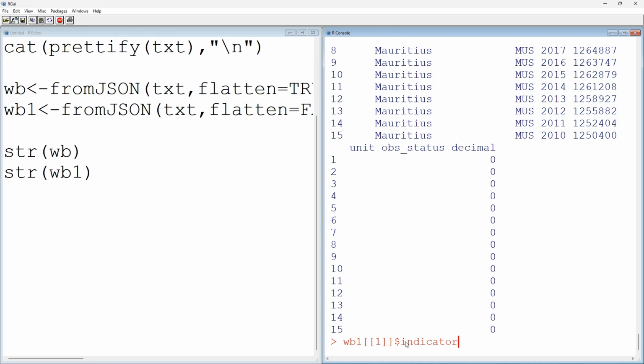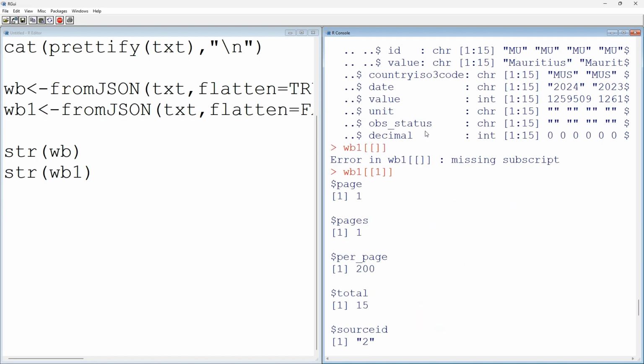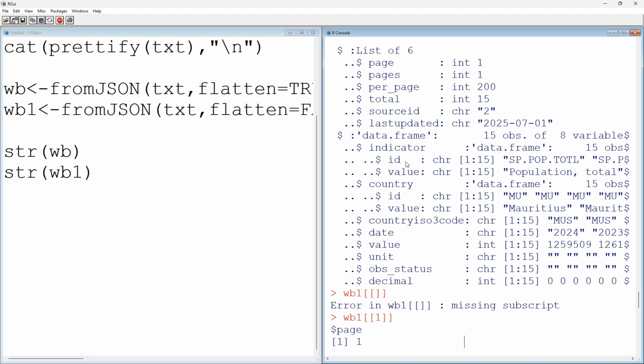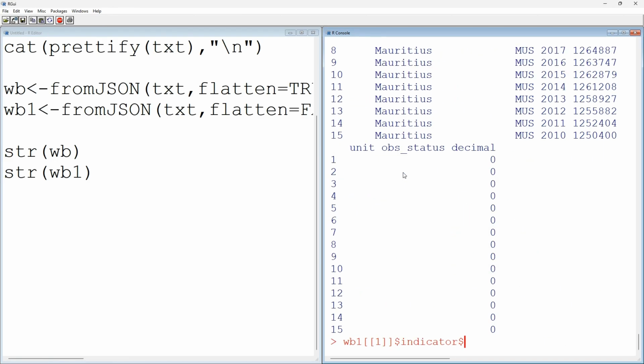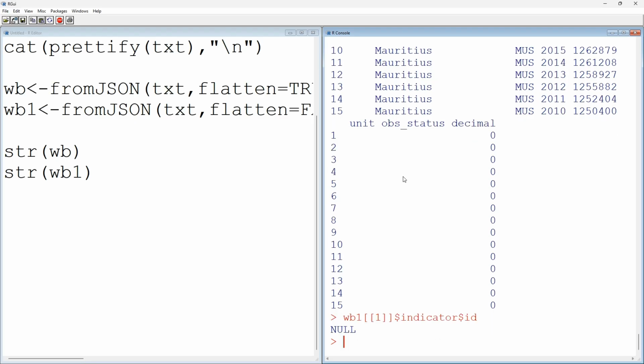And from that indicator, you are going to call the ID. Remember that R is case sensitive. It is important that when you are writing things down, you write it as it is. Don't write it in whatever way you want. You will need to call that to be able to extract this information.